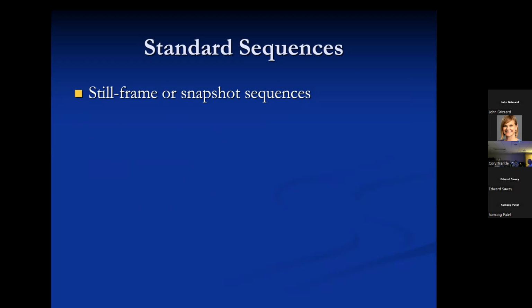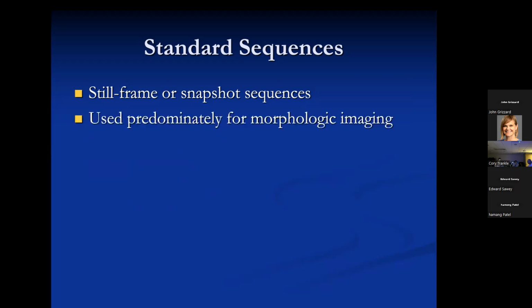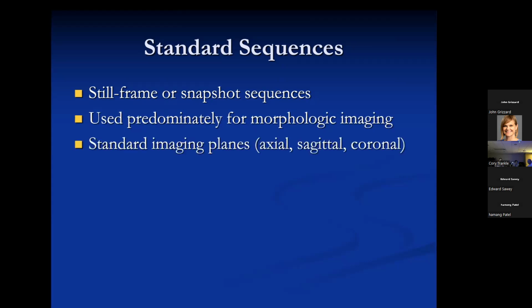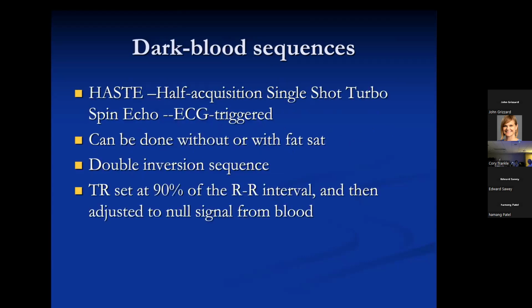So one of those still frame images I was discussing: these are used to get an overall overview of the cardiac and mediastinal anatomy. So we term these morphologic images, and often we'll get them in the standard radiographic imaging planes, which are axial, sagittal, and coronal. The localizers are certainly done in all three planes, but when we're doing these single shots, we'll often do them at least in the axial plane. And again, for suspected congenitals, we'll often add a sagittal and coronal. They're ECG triggered or gated scans in that sense.